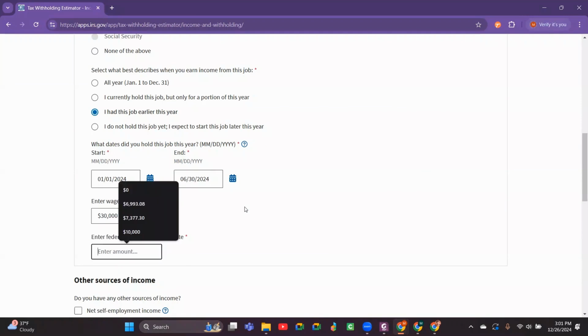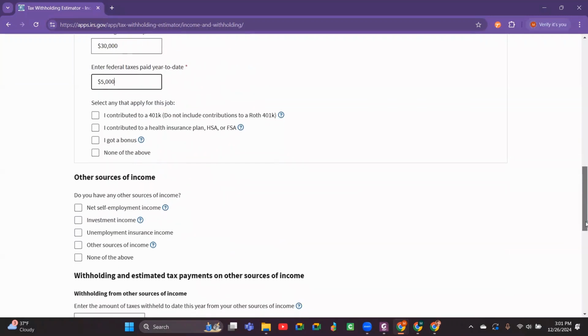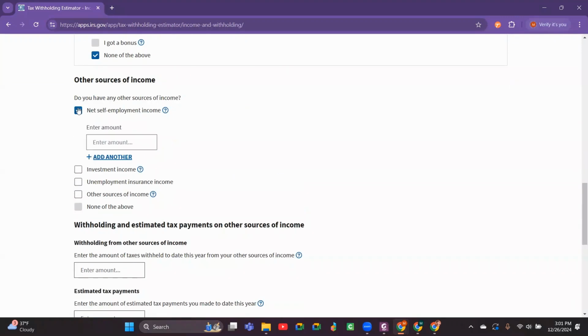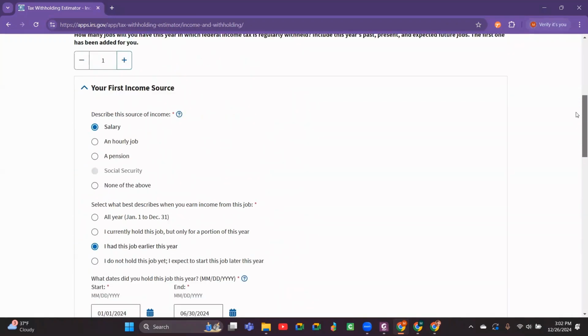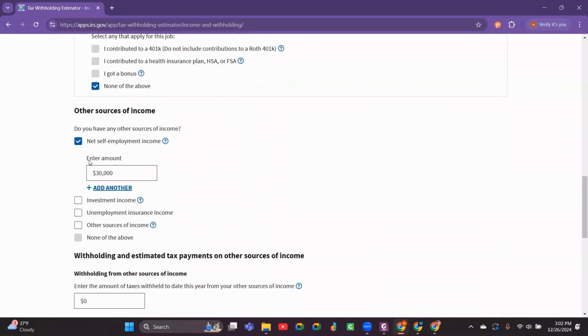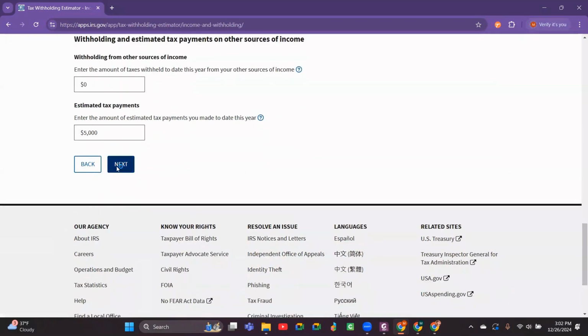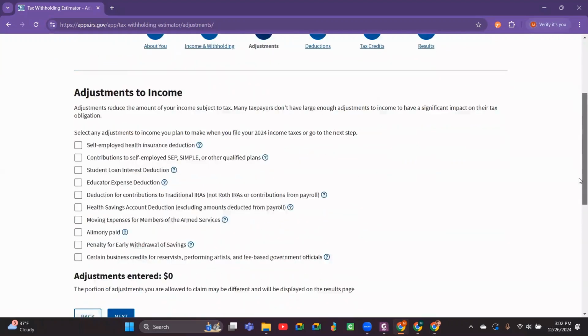So we've made $30,000 in this job, and we're going to assume half the amount that we said last year. We're going to say none for this, and we'll say the remaining amount of self-employment income will be that other $30,000, just for ease. And if you did not withhold anything or make any additional tax payments, we'll just put zero. But for the sake of ease, we're going to use that $60,000 that we talked about. So we're going to say that they paid $5,000 towards their taxes. Half of this money was in salary and the other half net was $30,000. And so we'll click next, keeping all of the scenarios the same.